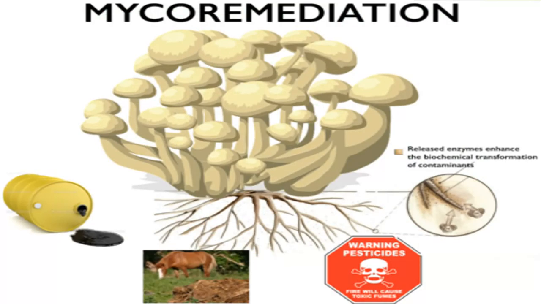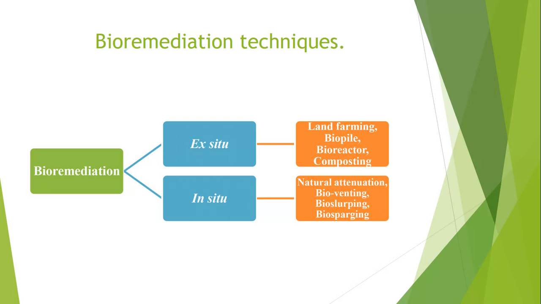But how does it work? Most bioremediation processes involve oxidation-reduction reactions where either an electron acceptor is added to stimulate oxidation of a reduced pollutant, or an electron donor is added to reduce oxidized pollutants. In both of these approaches, additional nutrients, vitamins, minerals, and pH buffers may be added to optimize conditions for the microorganisms. So bioremediation techniques basically divide into 2 parts.